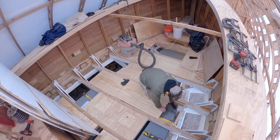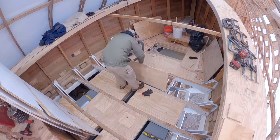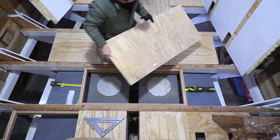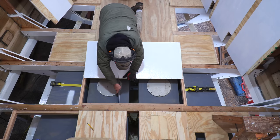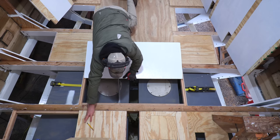The plan for these hatches was to cut the first layer of plywood that's within the frame to a 30-degree bevel to fit within the opening. This would ensure that it would fit and not fall through on its own, and then also offer some structural support. Then my plan was to come back with a second layer that was a little bit larger, that laid on top of that panel, glue and screw them together, and that would ensure a nice stiff hatch.